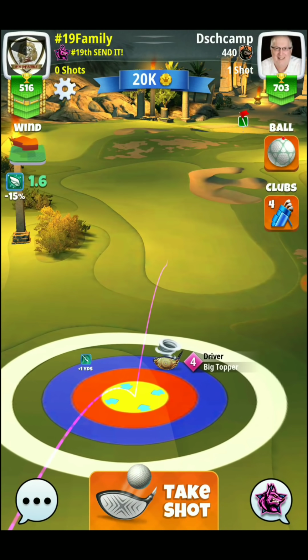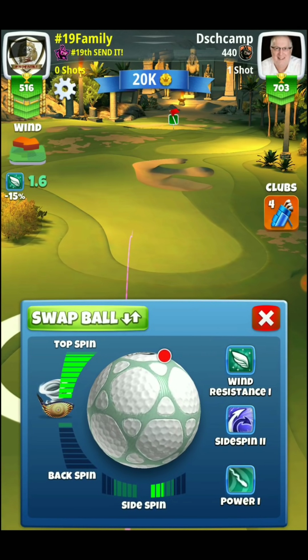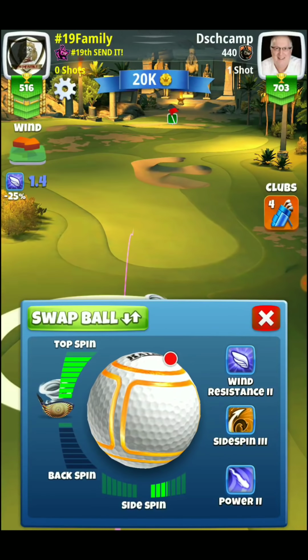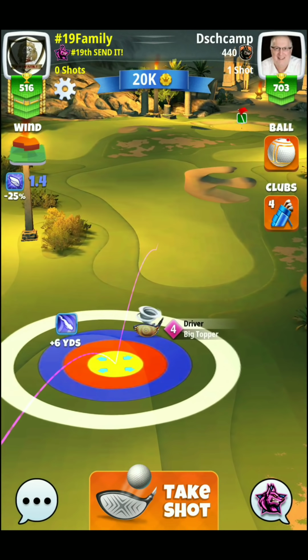As you see here, I play this one with a power 1 ball, as I was just kind of messing with things. And I'm going with the big topper here on this particular drive. Okay, I bumped up to a power 2 ball. Nice. All right, so I'm still going with the big topper here. You could definitely play this shot with the extra mile.